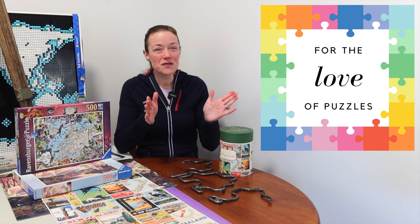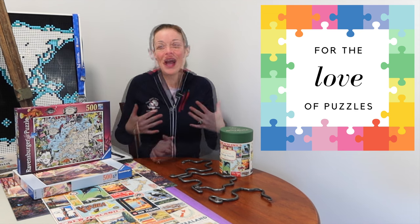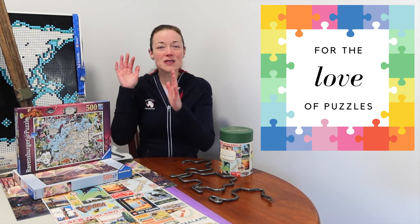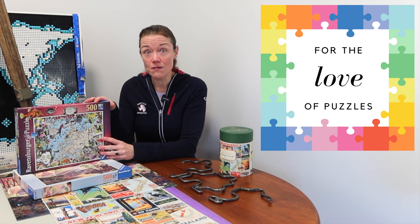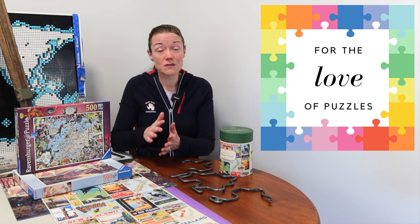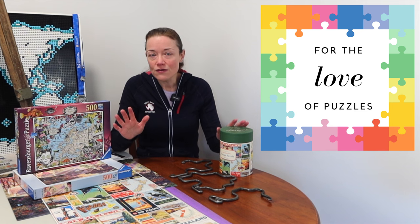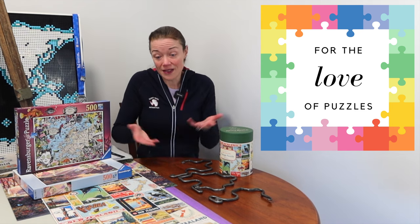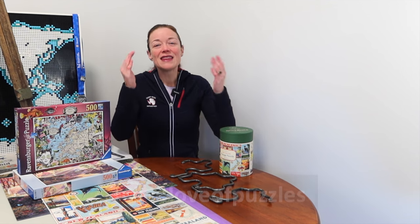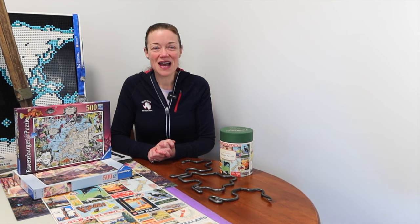I'm going to keep practicing. I still have quite a few puzzles to do and I'm really hoping to get my time under that one-hour mark — that's a personal goal. I love puzzling with Wendy and I absolutely loved puzzling with Allison. I'm so excited for the three of us to try a thousand-piece together. I realize speed puzzling isn't for everyone, but I enjoy both casual puzzling and speed puzzling. Thank you so much for watching — For the Love of Puzzles — please consider subscribing and until next time, ciao!